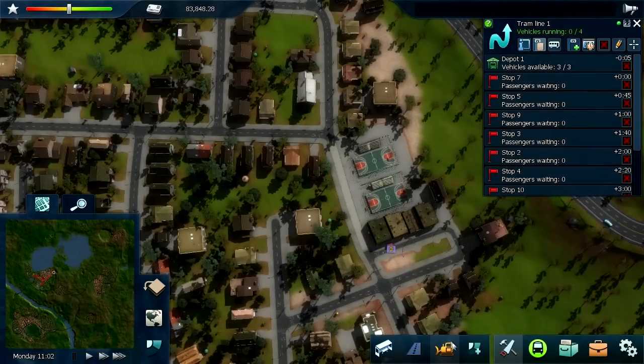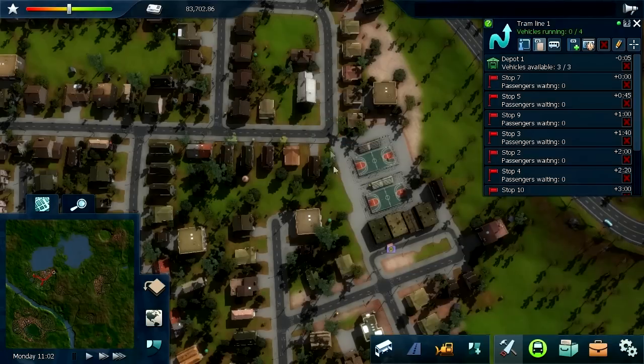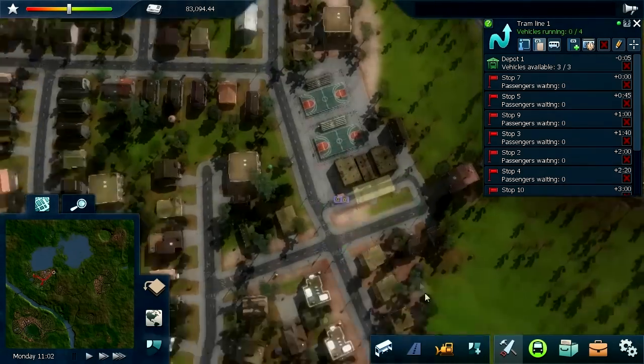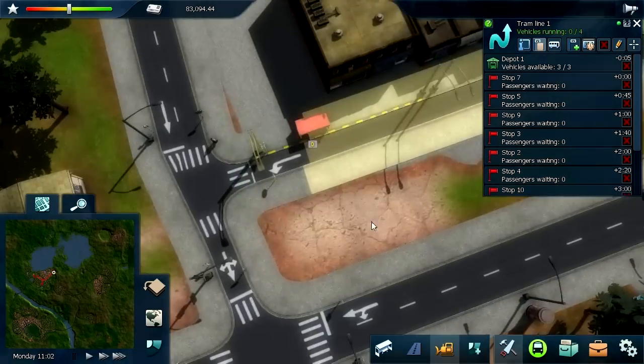Want to see if I can make this a regular road, actually. Oh, I can. That's perfect. That is good, and then we don't need these two little trolley stops. Can't delete this one for some reason.